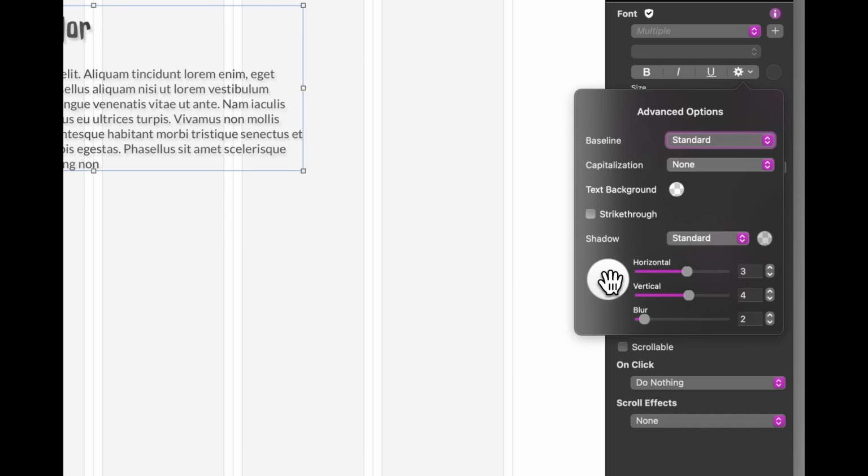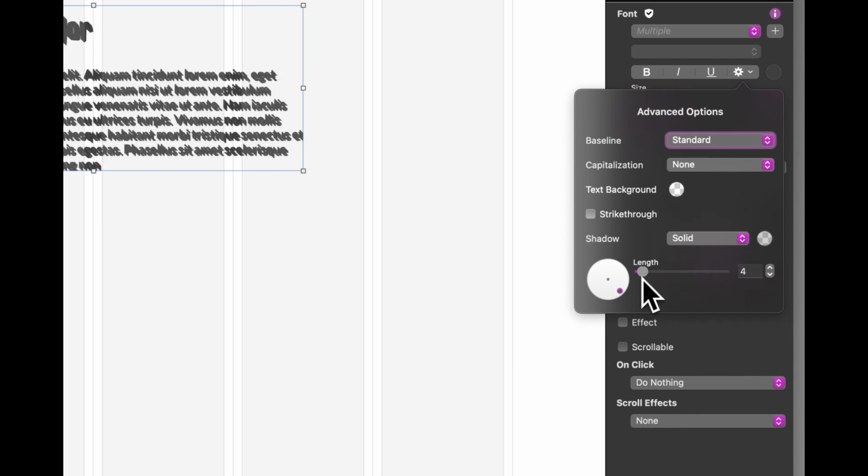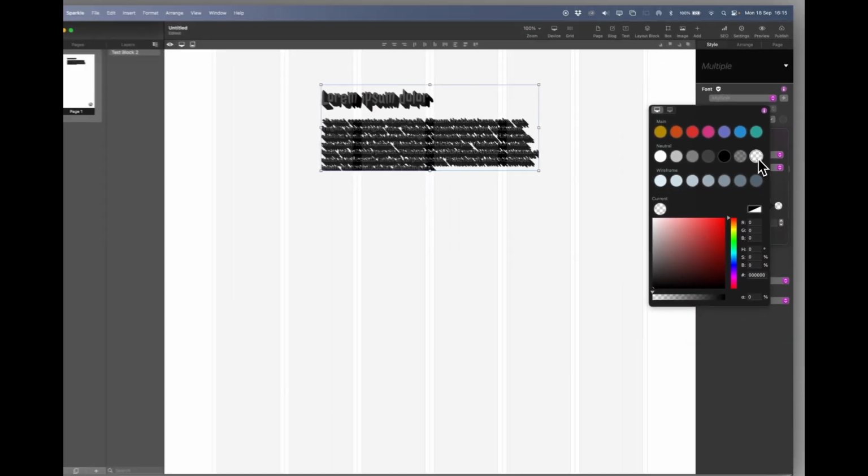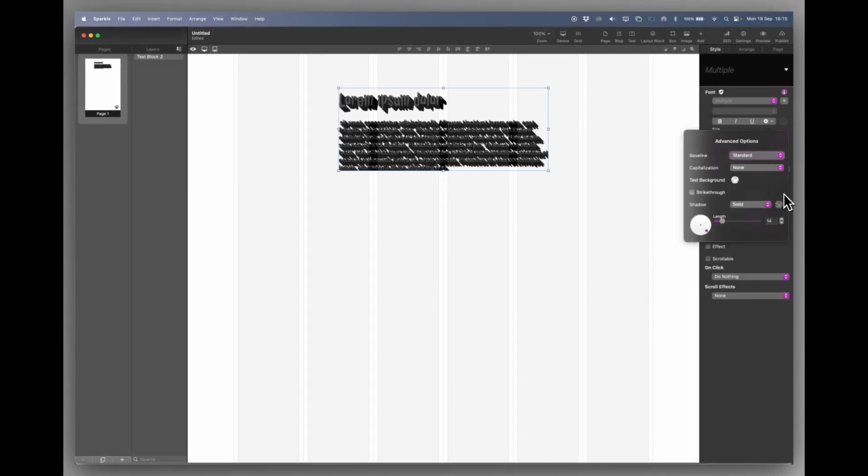And you can see if I just add a shadow here, and I can blur it more or less, or I can use a solid shadow, and that gives you that pseudo 3D effect on your lettering. Probably best used very carefully, but let's turn that off for now.